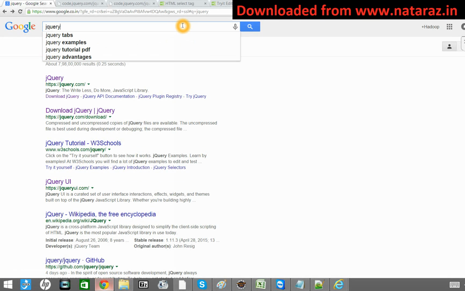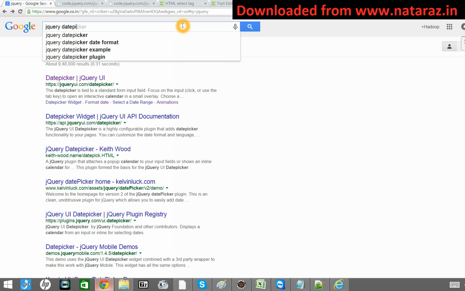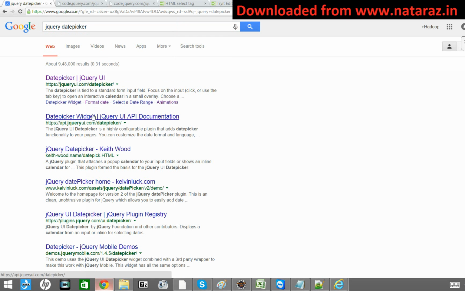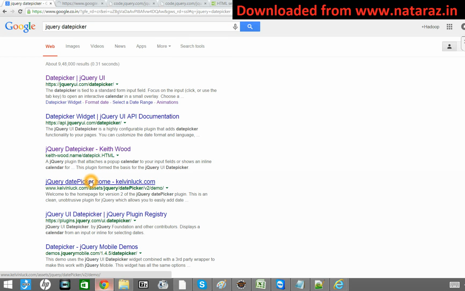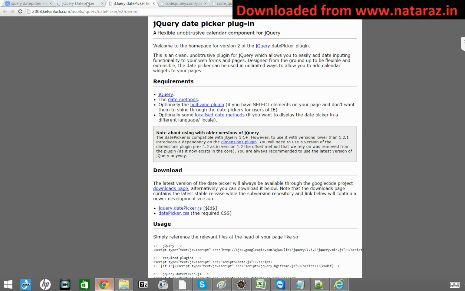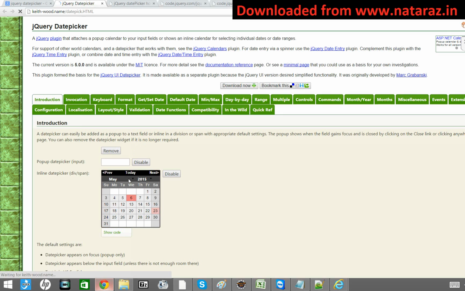Let's say I want to implement a jQuery date picker. You'll get a lot of other date pickers also. Click on this, click on this. Now see here, this is one date picker.